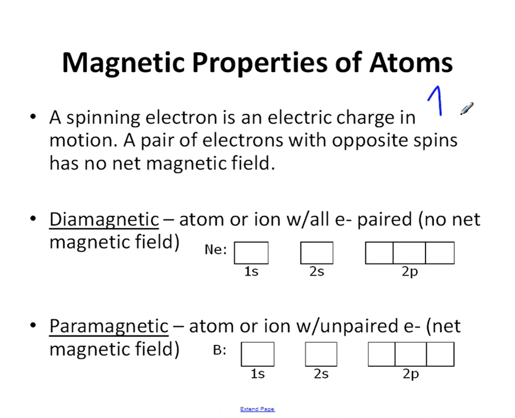So if you have something that has a charge on it and it spins or has some motion, it can create some magnetic property. Now, when you have two electrons together, we've been doing one spin up and one spin down. They both have a charge, but they're spinning in opposite directions. So what essentially happens is those charges are equal and opposite when they spin, and they cancel each other out.